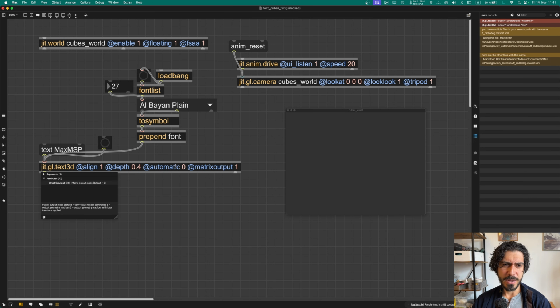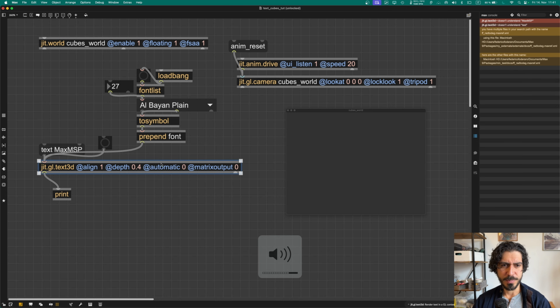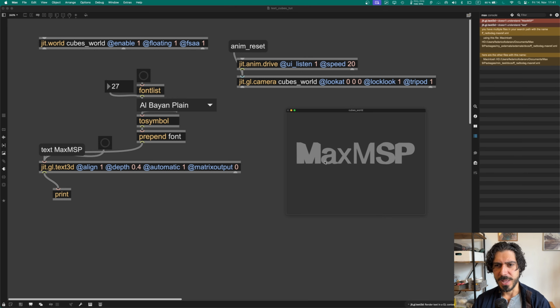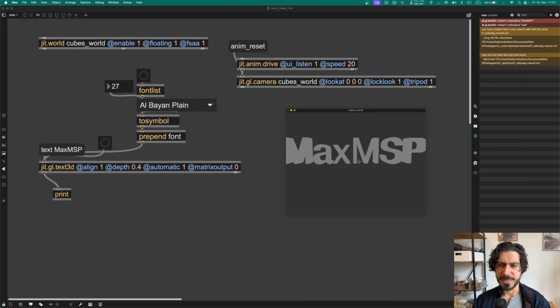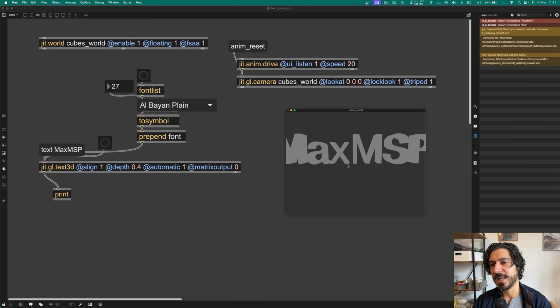Now let's just go back 1 second and not set matrix output and actually set this automatic. I want to show you something. As you can see, if we render it like this, by default the text is a bit on top, from the vertical center of the world. It's like the bottom of the letters are at position 0.